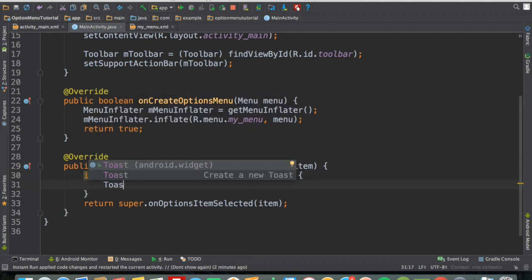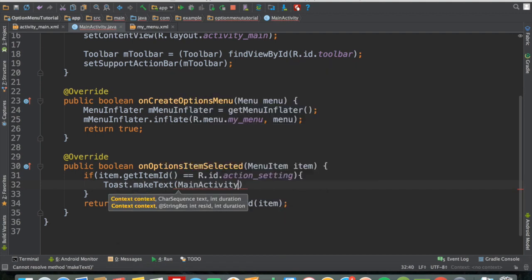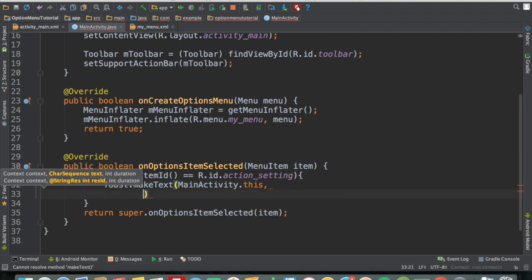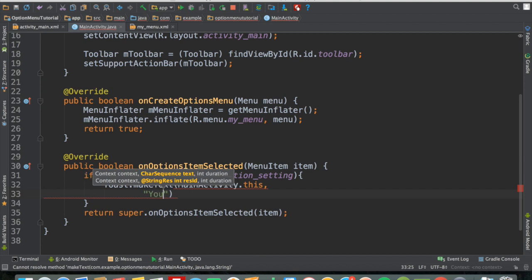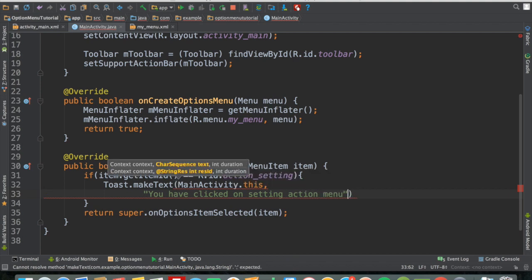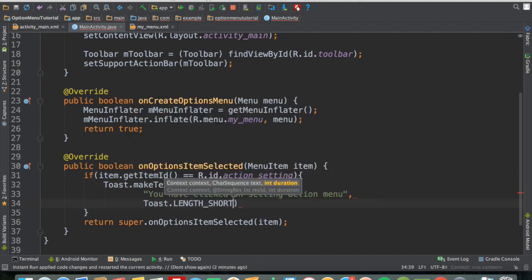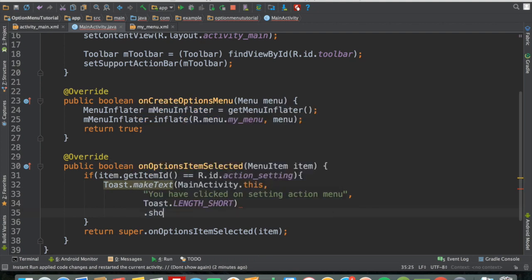So Toast.makeText, then we give it the context, which is MainActivity.this, and then give it the text, which is "You have clicked on setting action menu", and then we need to set the length, so we'll set it to short, and don't forget to set the show. Okay, so now we have the text, you have clicked on the setting action menu.